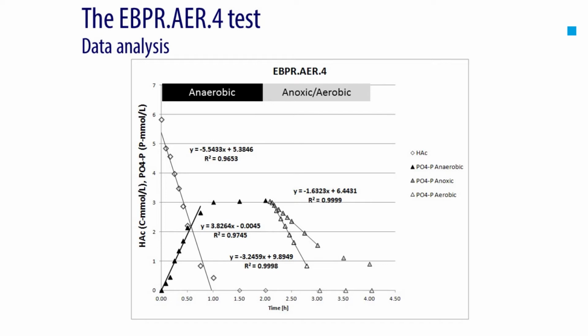Ideally, more than 5 data points should be used, while aiming to reach the highest determination possible. The maximum volumetric conversion rates, in this example, in milligrams per litre per hour, will correspond to the slope of the linear regression expression. As observed, a negative slope indicates that a compound is consumed, while a positive slope means that the compound is produced or released.